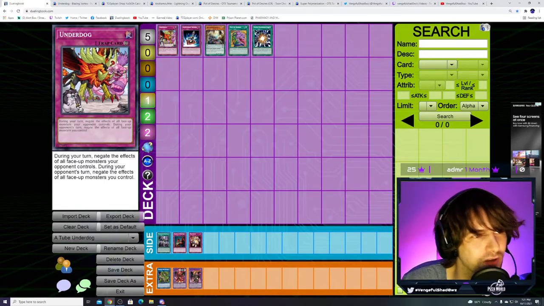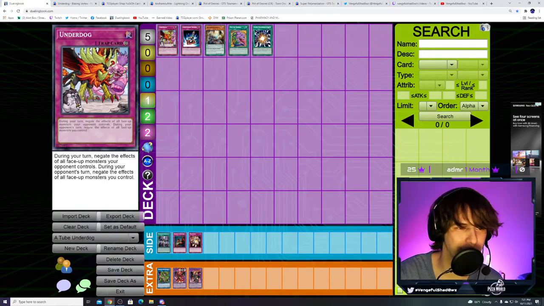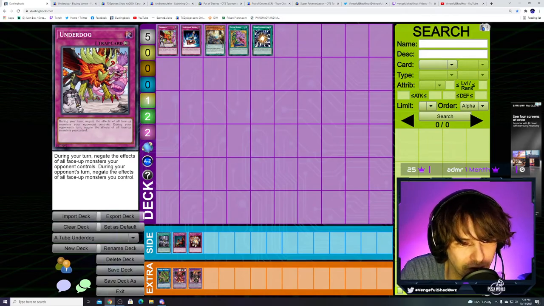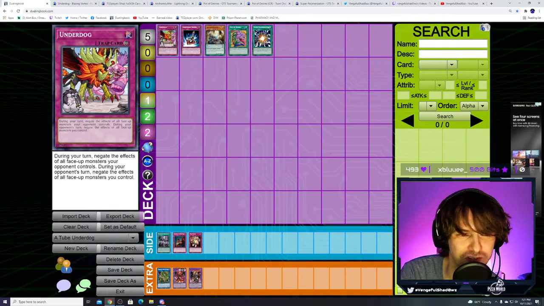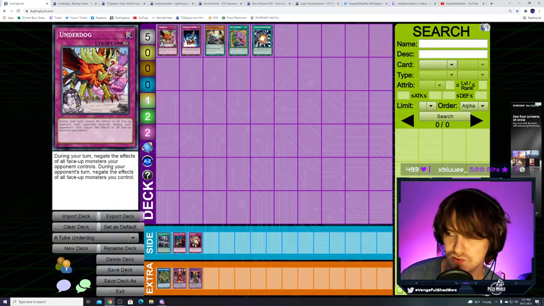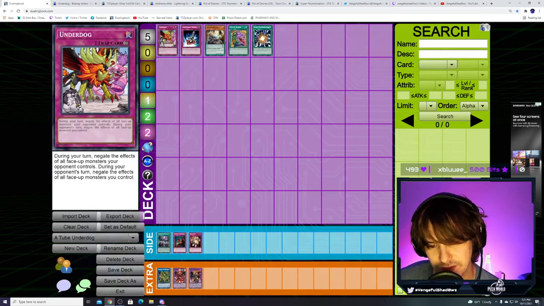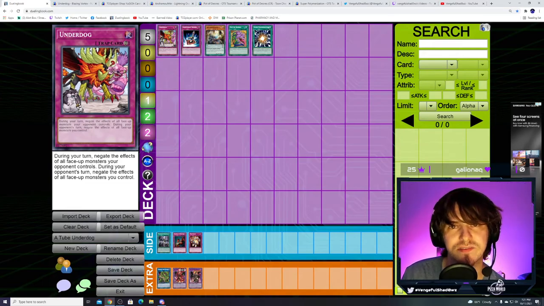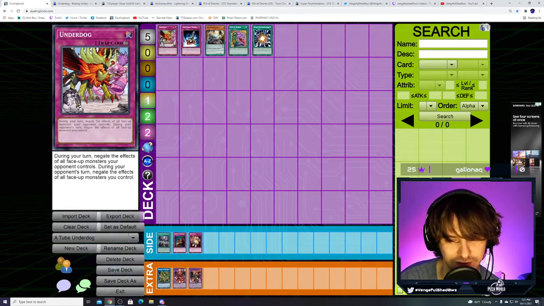So here we go. Underdog, continuous trap, okay? During your turn, you negate the effects of all face-up monsters your opponent controls. During your opponent's turn, they negate the effects of all face-up monsters you control. Okay, so on your turn, you basically are able to skill drain the opponent, and on their turn, your monsters are skill drained as well. So it kind of has that negative side to it. Like it says, it's the underdog.